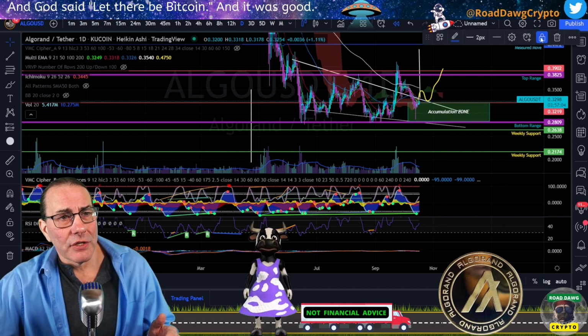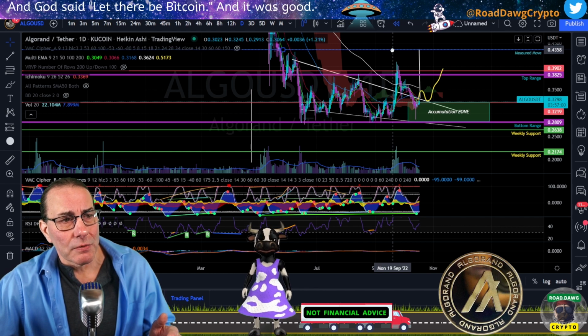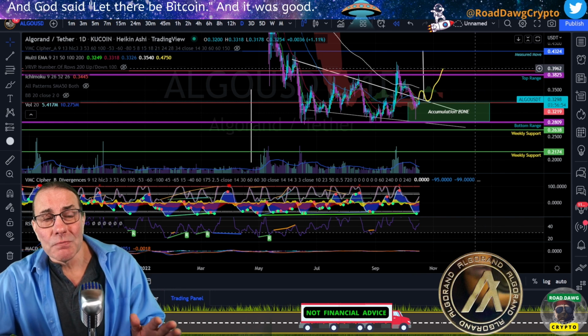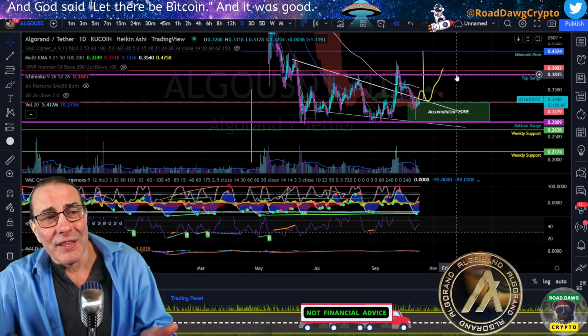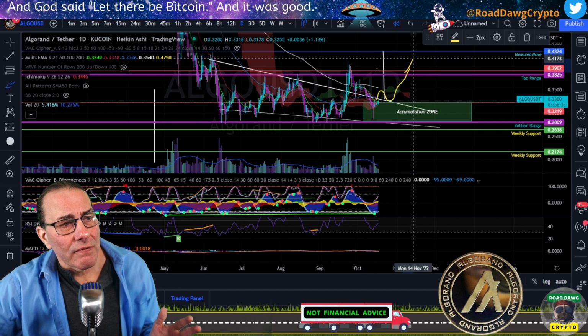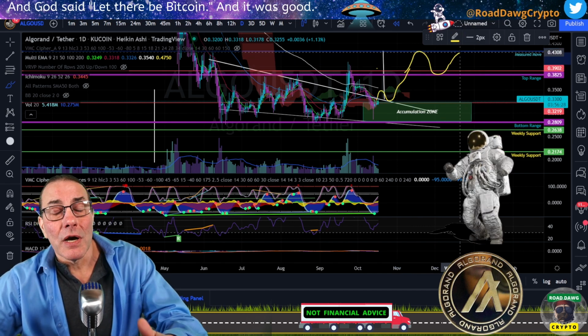So let me go ahead and adjust our previous measured move because it was based on a possible breakout point. Let's put it to another possible breakout point. So we got that marked as a possible target of about 43 cents. However, if it breaks outside, if it does hit that, we may be looking at a different thing other than trading in this range. However, if price does make it up past this level, we would need to get a retest here of our top range before we can see other upward action.